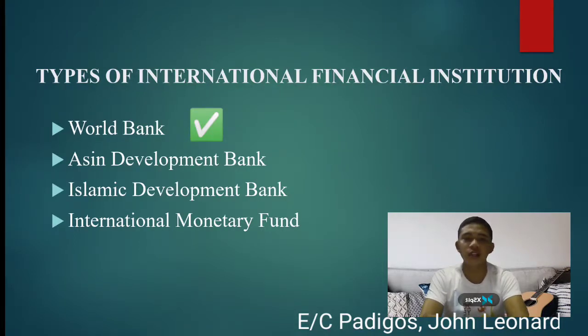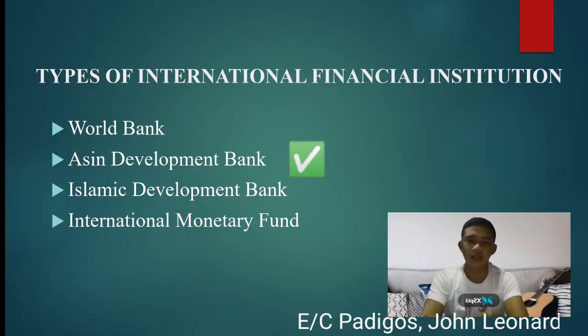the International Monetary Fund. The next is the Asian Development Bank. The Asian Development Bank is a multilateral development bank dedicated to reducing poverty in the Asia-Pacific region by means of sustainable economic growth, social development, and good governance. The origin of ADB was conceived in the early 1960s as a financial institution that would be Asian in character and foster economic growth and cooperation in one of the poorest regions in the world.